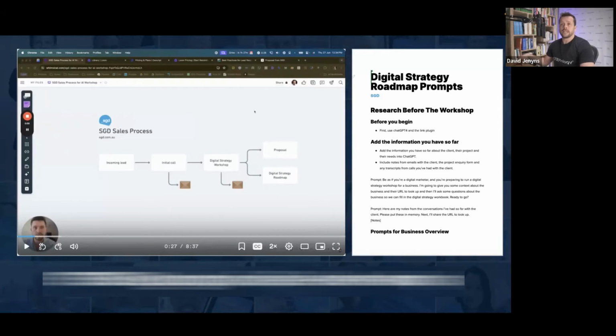The roadmap used to take him a full day to complete, but he went through and followed the process. He had it all documented first on how he was doing it, and he developed the prompts. Then he has the workshop with the client, transcribes the 3 hour workshop, and loads it in. He's kindly provided both the video of him walking through this and the prompts on how he's done it. He's gone from a full day to create the roadmap deliverable down to about an hour. And this is a workshop that he sells.